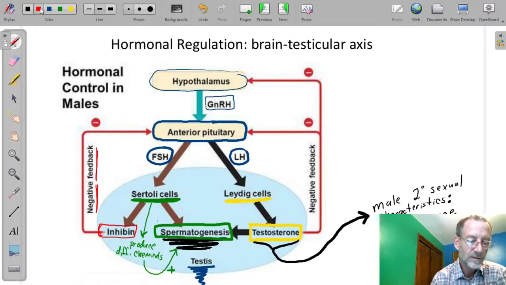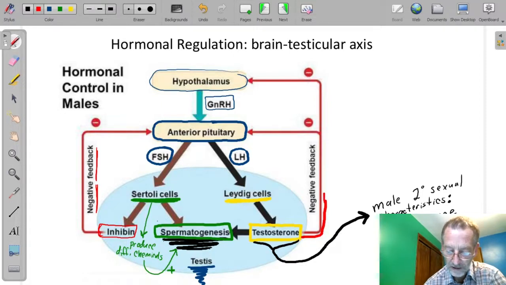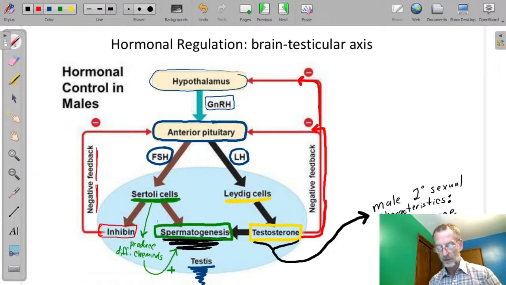Likewise, testosterone also acts as a negative feedback control. It occurs at both the anterior pituitary and the hypothalamus. As testosterone levels build up to a normal level, they in turn shut down the hypothalamus and the pituitary so that testosterone levels, spermatogenesis, and homeostasis stay within the normal bounds. FSH and LH are often released in what's referred to as a pulsatile pattern. So that's it for the male.